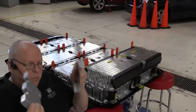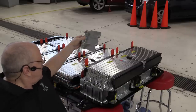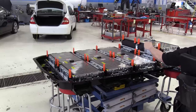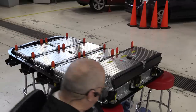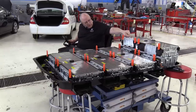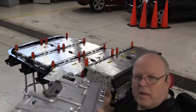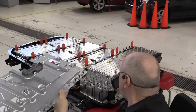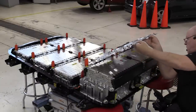Okay, next we've got some brackets that go in the front of battery section 5 to hold it down and to give us some mounting studs for the cover for this battery section number 5. So we'll set those in place, but we will not put any bolts or nuts in place yet. Okay, next up is the battery cover, the upper plate for battery section 5. We'll set it on over those studs.